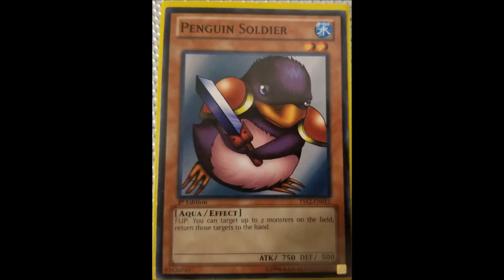That's pretty simple, huh? Okay, so for the next type of card, we're going to use my good buddy, the Penguin Soldier here. He is what's called an effect monster. You can tell he's an effect monster by the brownish colored card. And also in the top of the text box, it says Aqua and then backslash effect. So then you know that he does something else when he comes onto the field because he's an effect monster.